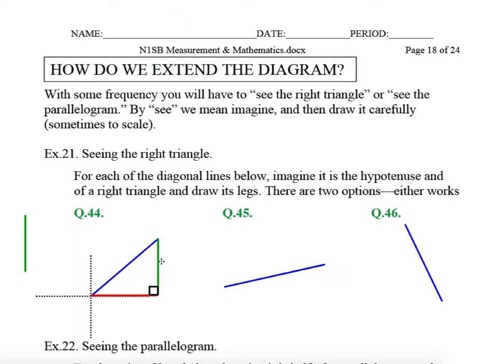Great. Now, on the homework on W112, some of the questions ask you to see the right triangle and actually draw it out carefully. So draw it out carefully and measure how long is this horizontal leg, or this X component as you will come to know it, and how long is this vertical leg, or this Y component as you'll come to know it.